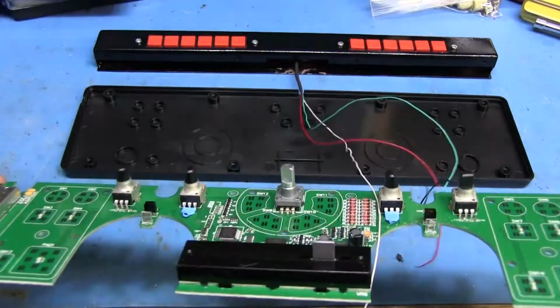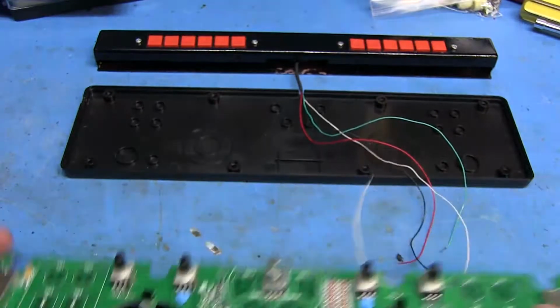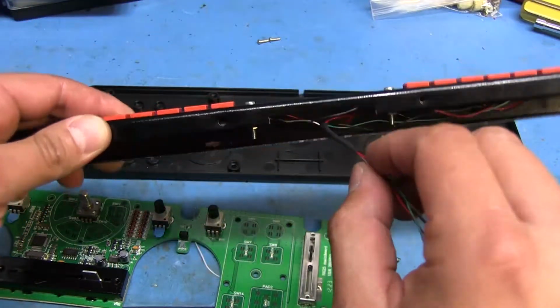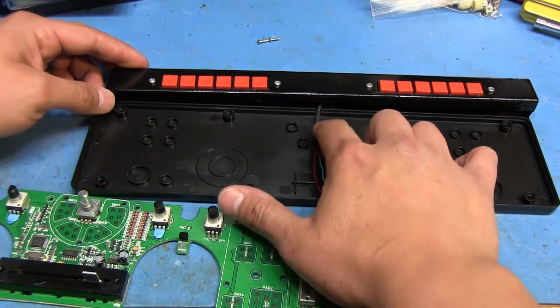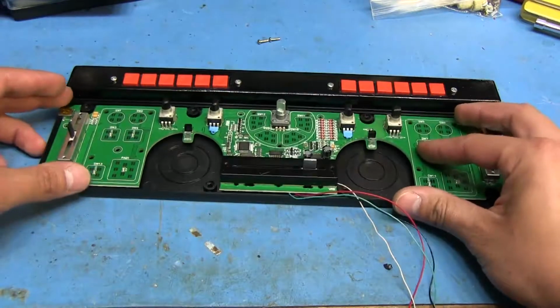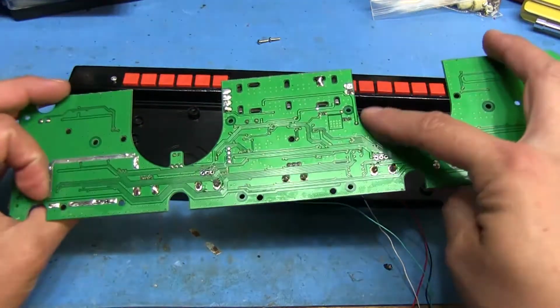Alright, so I got the pots back on the board with the heat shrink on them. I put a little piece of heat shrink on the wires that are going to come into the case here, and I made a little notch on the bottom where this little bundle is going to come in just like that. And so the board is actually going to sit on top of the wires, and I'm going to solder them in from underneath.